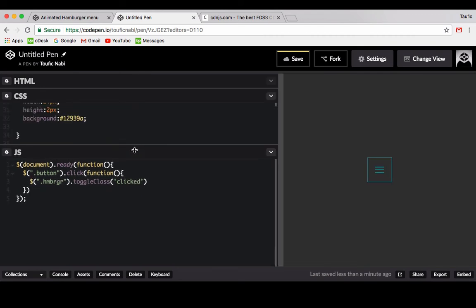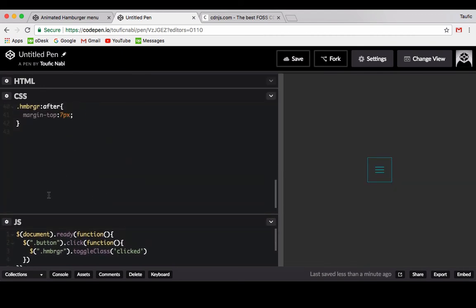Okay, let's add some CSS for the clicked state. Go ahead and say clicked dot hamburger before and after.